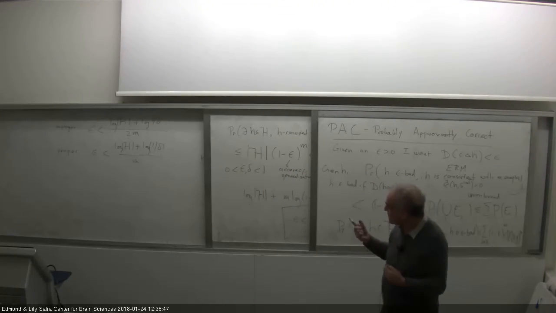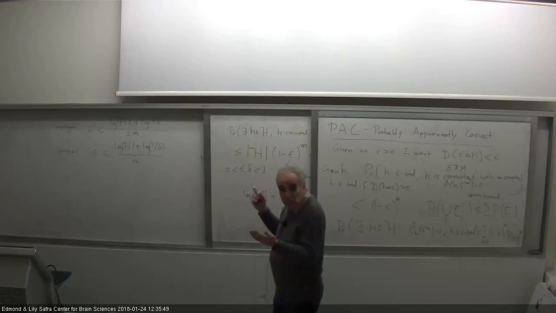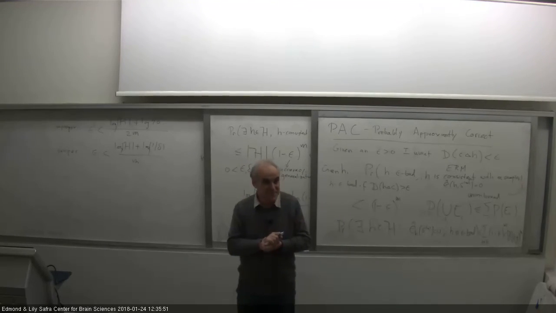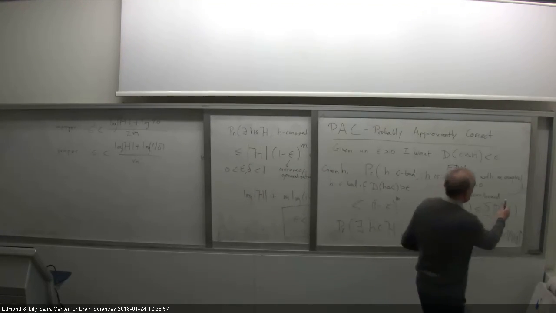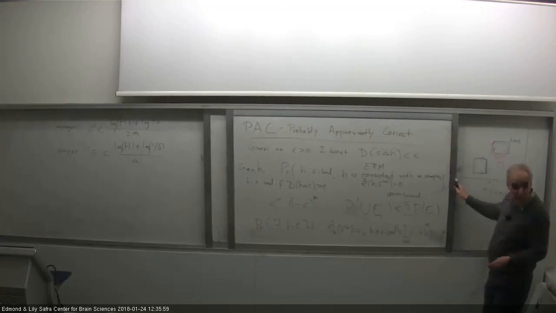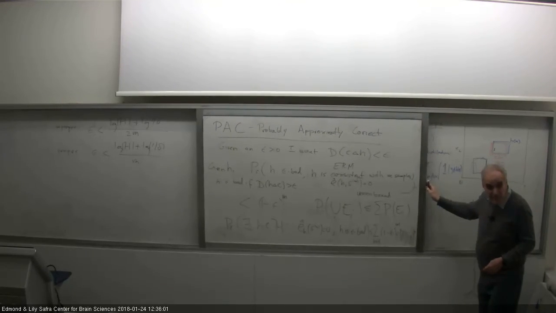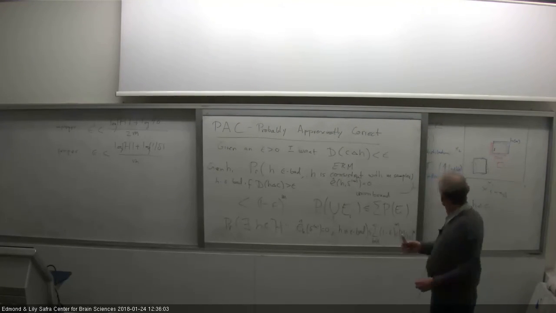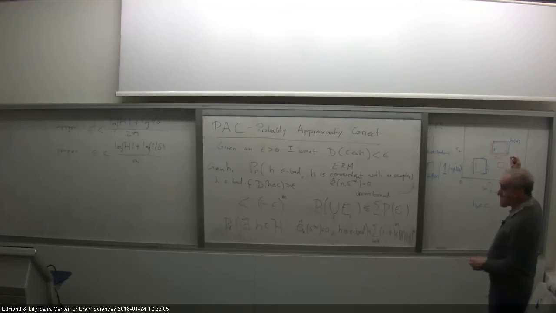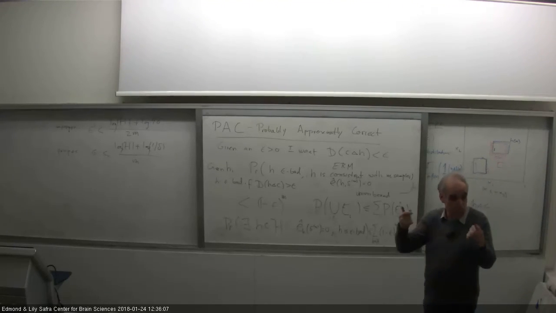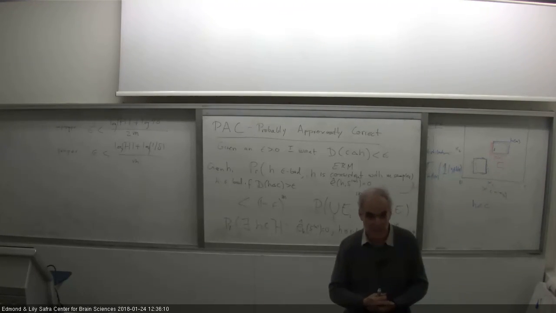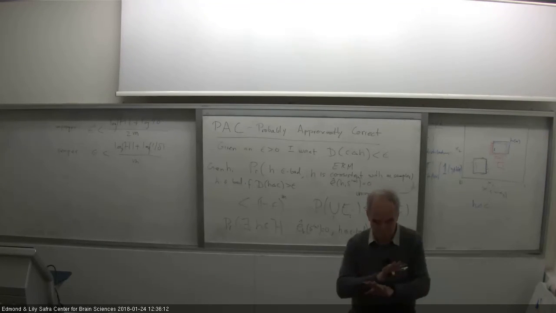I mean, the first time you see it, it's actually quite incredible. You don't need to know anything about the distribution D. As long as what? As long as it's a fixed distribution. Why? How does it happen? Because I use the same distribution to generate my sampling, my training data, and to test it. So I throw my points at the same distribution with which I'm using in order to test it. If I'm changing the distribution in between, forget about it.